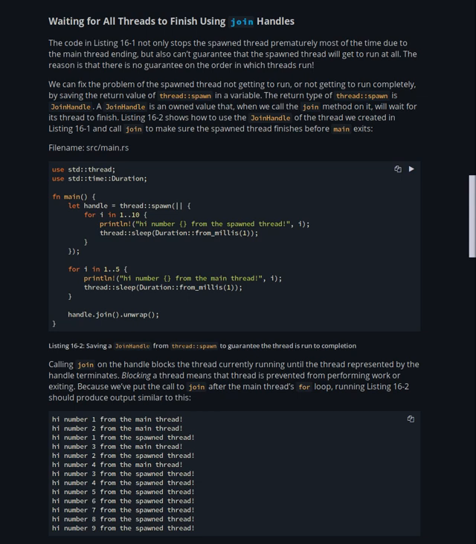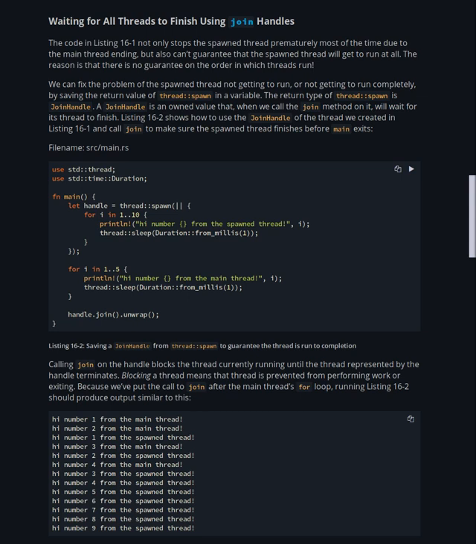Calling join on the handle blocks the thread currently running until the thread represented by the handle terminates. Blocking a thread means that the thread is prevented from performing work or exiting.